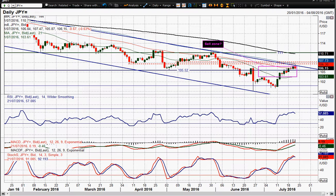Looking at dollar yen now, and we've started to see in the last few minutes dollar yen starting to sink lower. There are concerns about what the BOJ is actually going to be preparing, and you're starting to see an impact through the market. There's a large amount of selling orders in the 106, 107 area, which are impacting on the rate.